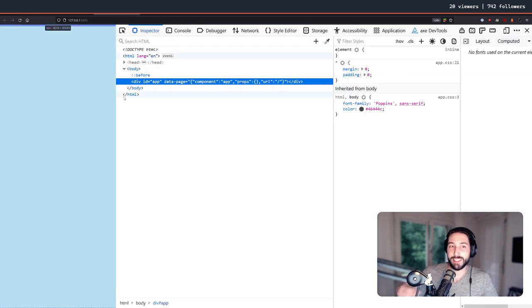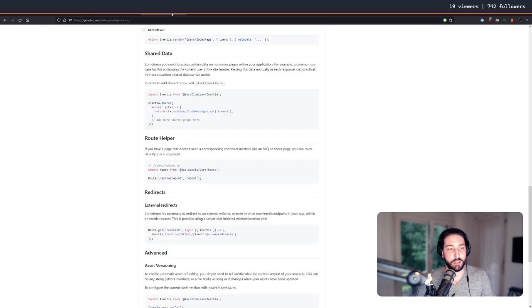Cool. So inertia will inject a data attribute inside your like a root tag, right? Which is this one here. And what it contains is the component name, props, and the current URL. All right. So currently it's all empty because I passed nothing to my component.